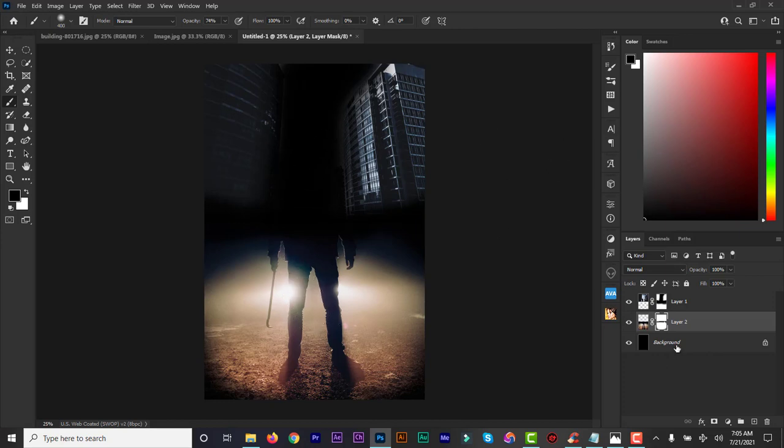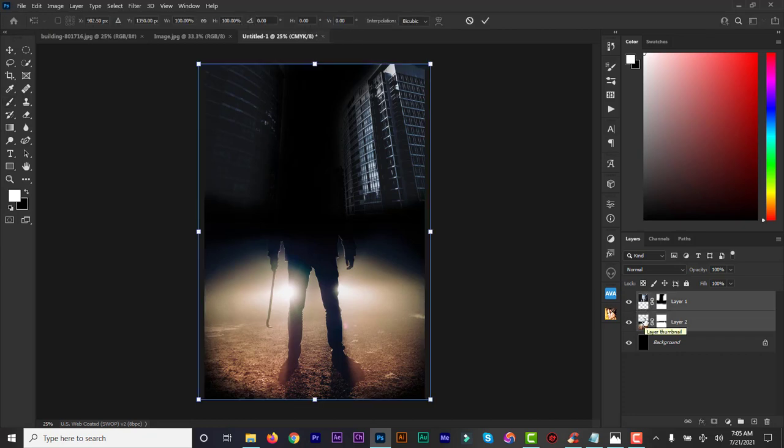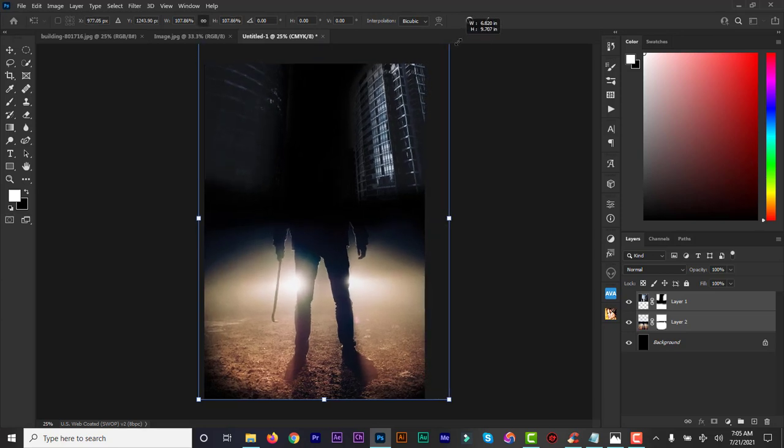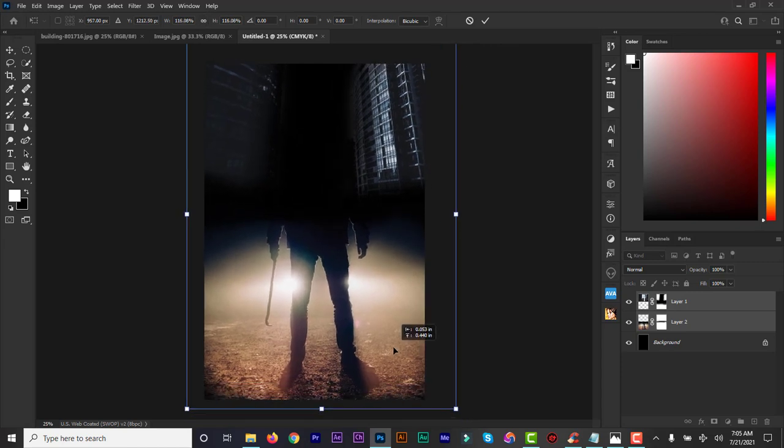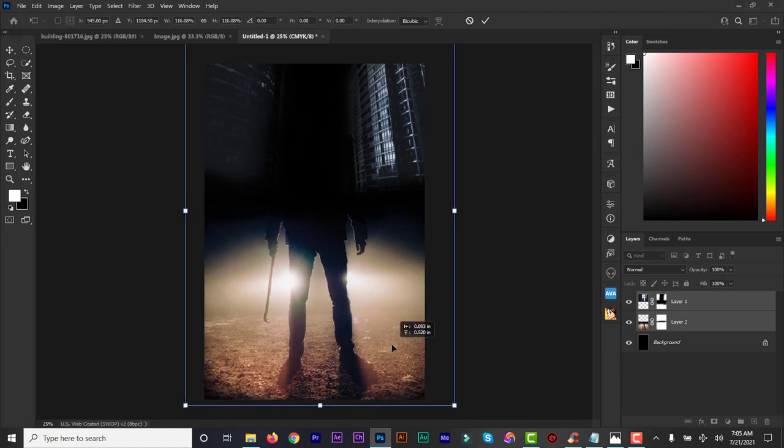So now we have something like this. So if I select both of them, I can resize them. Okay, maybe blow it up. Of course, make sure you're holding down the Shift key.